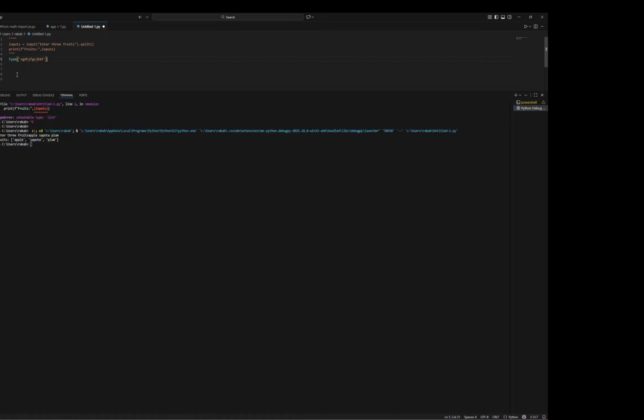Once I mention this random string, let me run this and check what it gives me in the output.